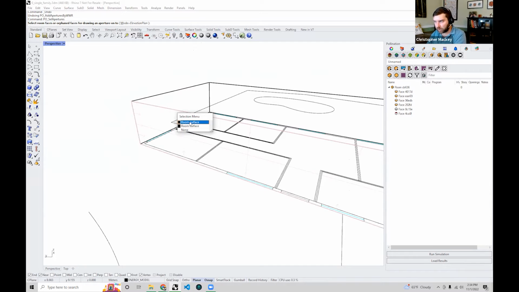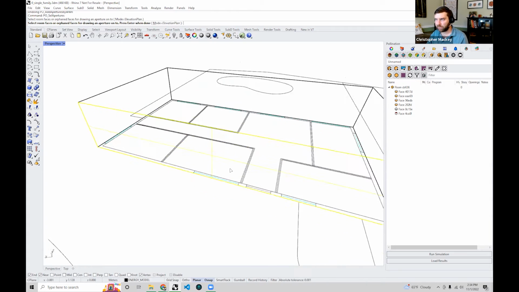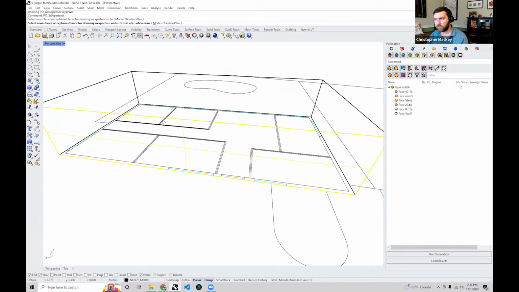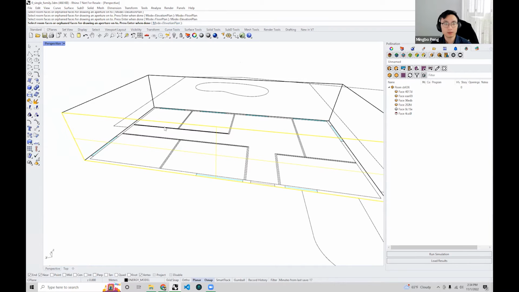Just make sure that you have this one selected for the wall face here. Once you have that selected, you could do multiple ones, but it's easiest, I think, if you do them at once. You'll see by default the mode, let's make sure that it's floor plan. Is this right, Mingmo? The default, I think, should be floor plan.